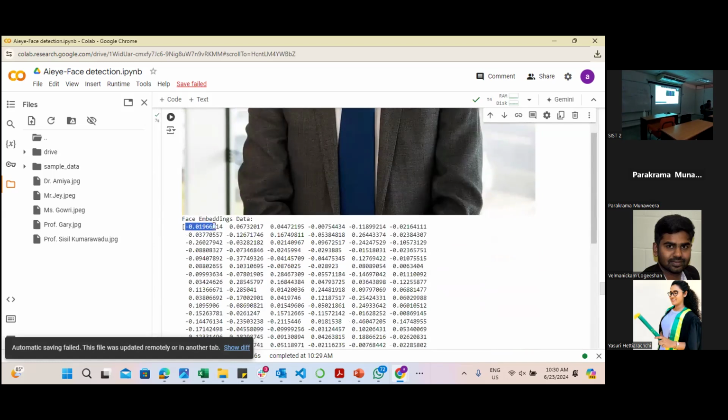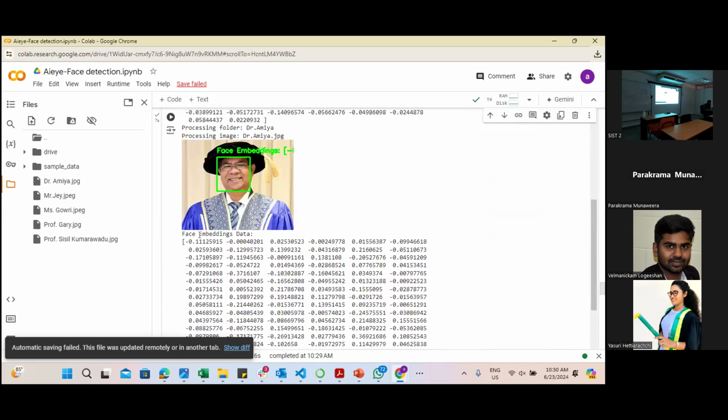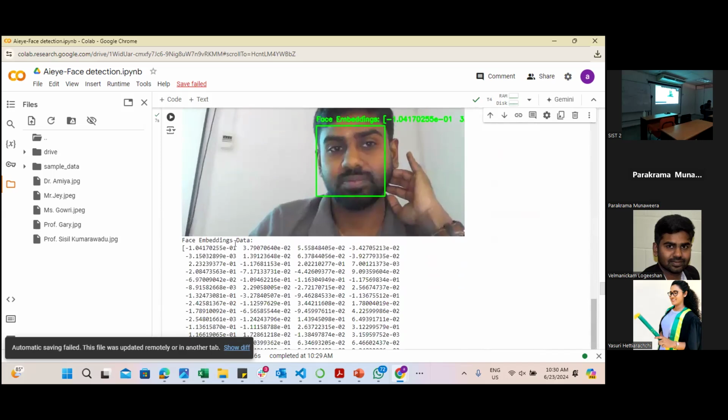And if you go to Dr. Amiya, it's a different value. Now if you go to me, it's a completely different value. It's obvious, right? From me to Cecil sir is completely different. So that's how we have differentiated these embeddings.